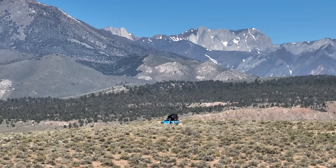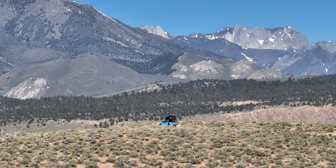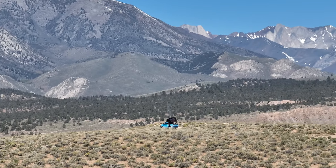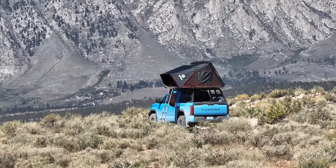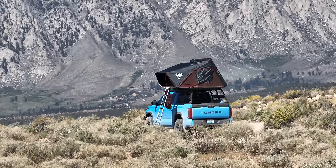We're back on the Pacific Crest Trail, and last night we stayed out on that campsite at the end of the road with the fantastic views all the way around. And we've come up here today to where we got stuck last time, and you can see that things have changed. Lots of things have changed. First of all, it's the end of May. There is no snow on the ground, so we can make it through. But the more observant of you may notice a couple of things have changed with the truck.